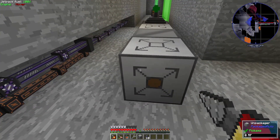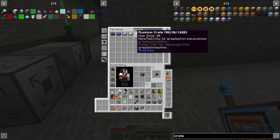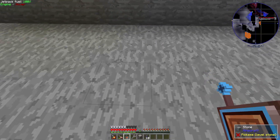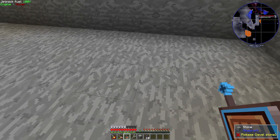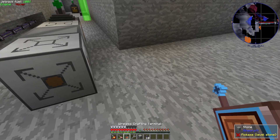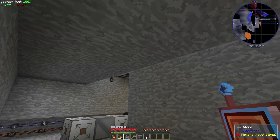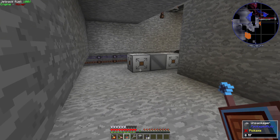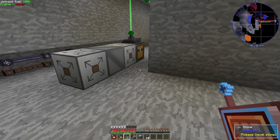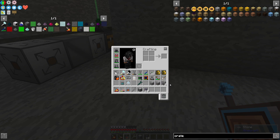I'm going to need a crate — a master crate located somewhere in here — and then item conduits connected to each of these first unpackagers. When we make parallelization for our assembly lines, we're essentially going to be using Packaged Auto, which is a fancier way of making large items. We kind of started to do this — I believe we have the items to make the patterns, and I'll get into that shortly.